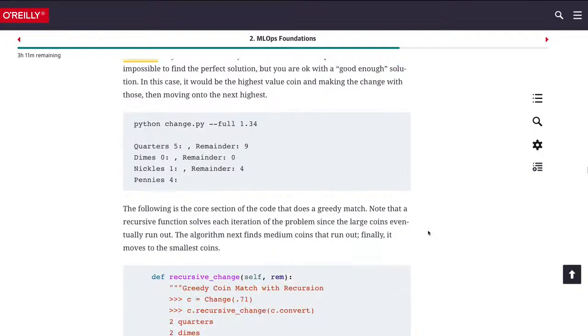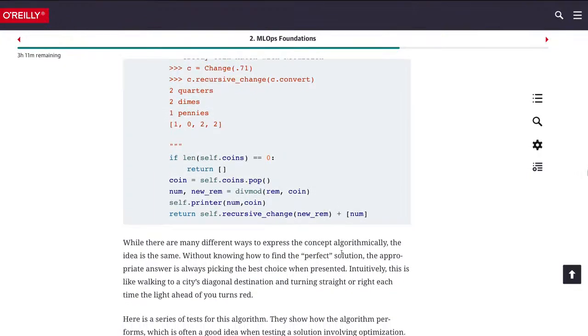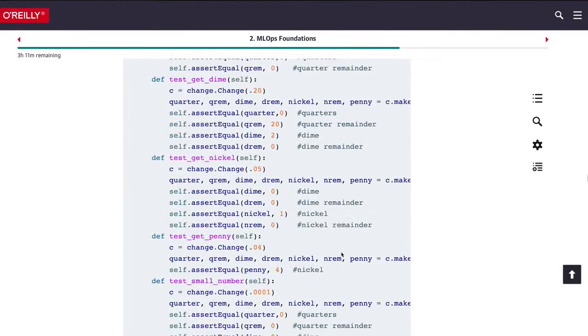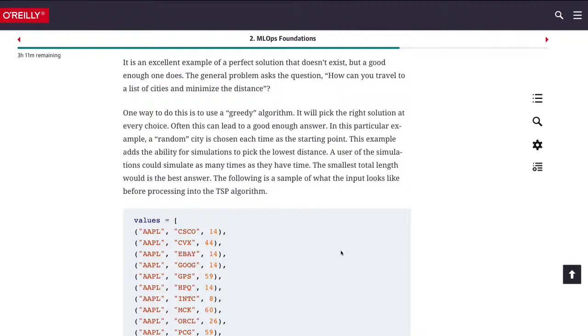Here's an example of a recursive algorithm, where I take the largest coin and keep recursively feeding the function back into itself so that I am able to do a greedy match on the change that I want to make. We can see some similar things here. Let's scroll down to the traveling salesman problem, which is also an optimization problem where there isn't a perfect solution.